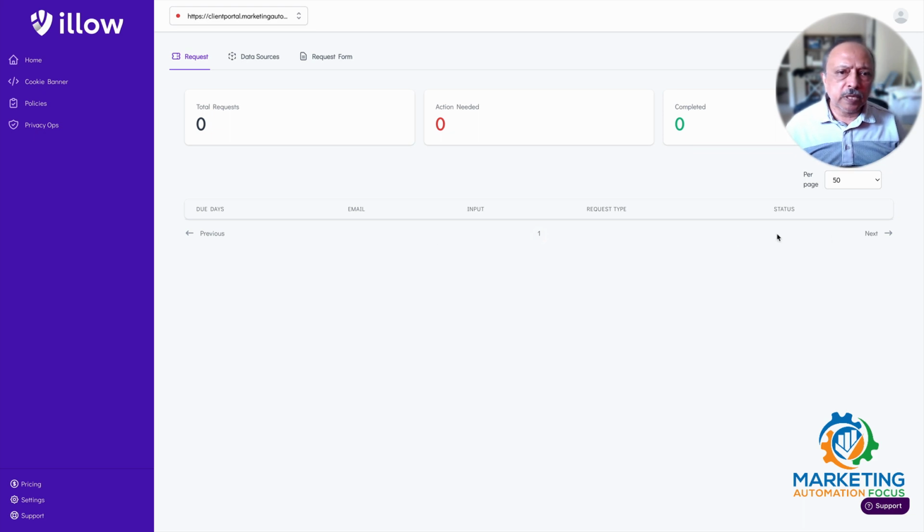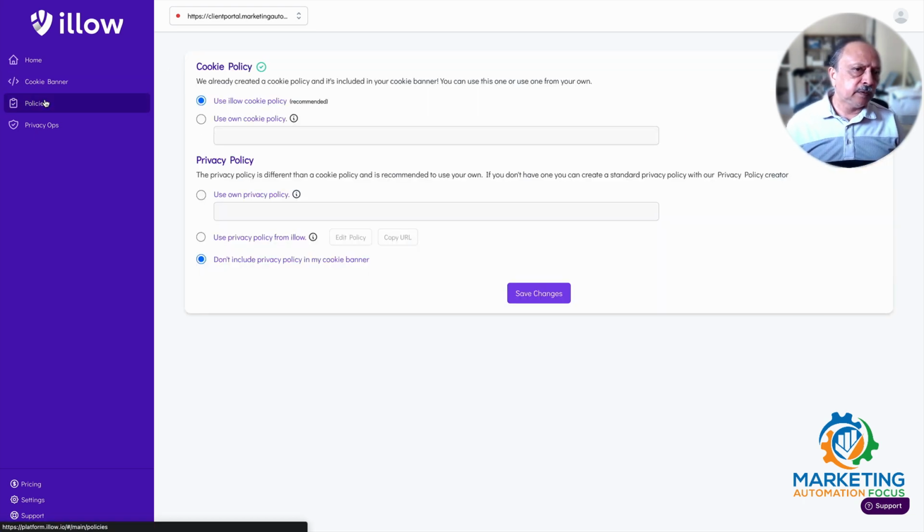So I'm not sure what this previous and next is, maybe based on date. So let's go quickly to policies here. Now this one, the cookie policy that it generated automatically, which is nice. It has a check mark and is recommended, but it gives you flexibility: if you had generated a cookie policy using another service, or you drafted it yourself and had an attorney verify and check it, and you want to use that, then you can choose this one.